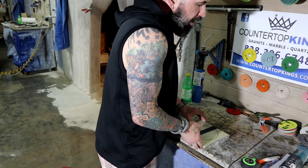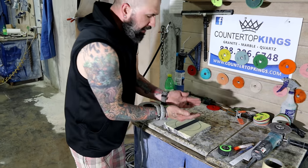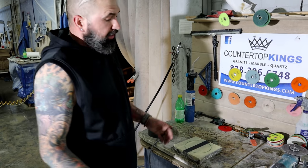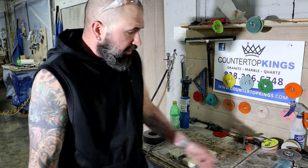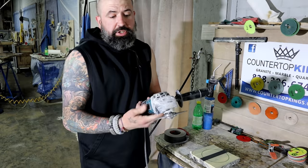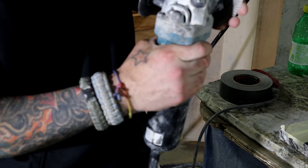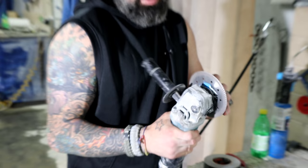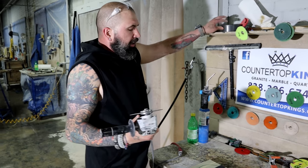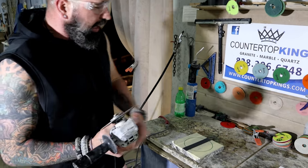So now what we're gonna do is clean this circle out so that we have kind of a concave, so that we can put things in it, so it's not just laying flat. So what you need on this, I've done a video on these grinders before. These are the Makita SJS, my best friend. I've also talked about these blades before. They're a Talon 5-inch wet dry blade. Get it from Braxton & Bragg. Safety glasses, put them on so you don't put out your eye.